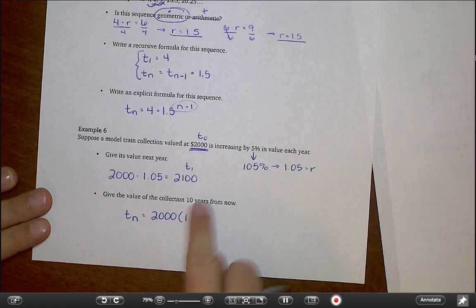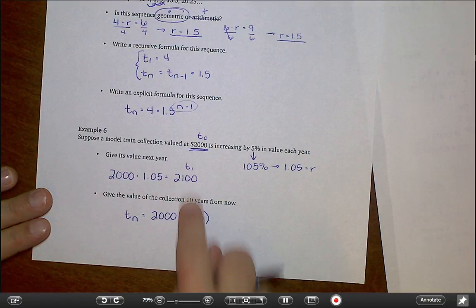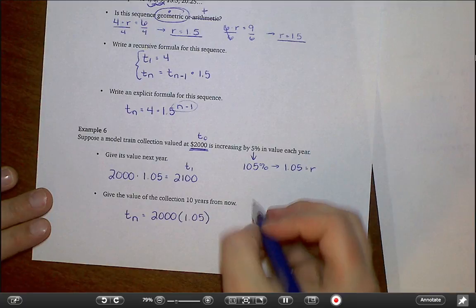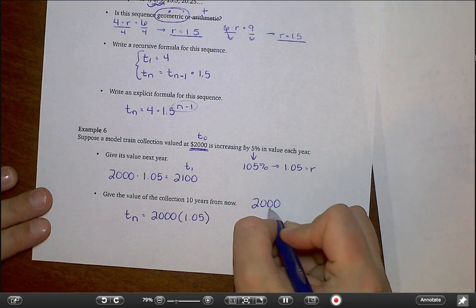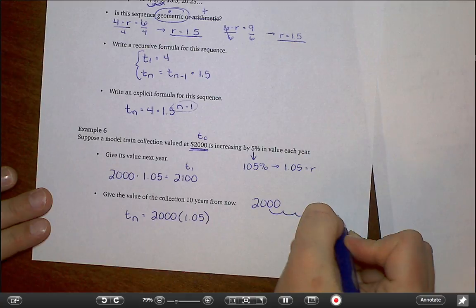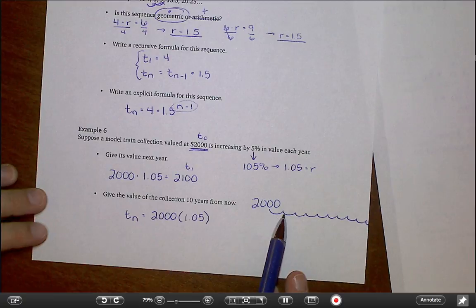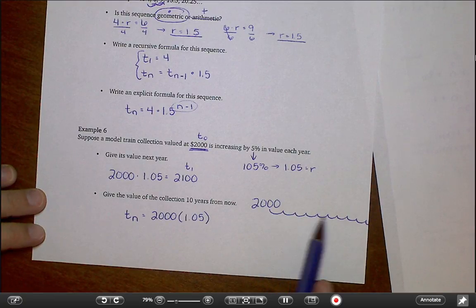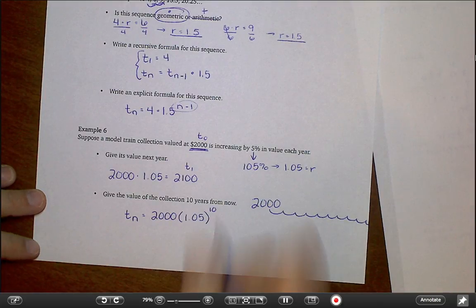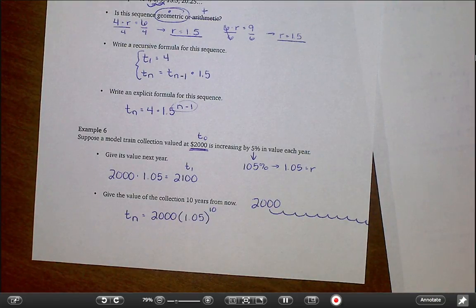And this time, because I do want to make 10 jumps from this 2,000, I want to take 2,000 and go up 10 times. I'm not going to fit 10 in here. Oh, so close. This would be year 1, year 2, year 3, year 4, and so on. I do actually want to make 10 jumps here. I would go to the power of 10. So the reason I didn't have an n minus 1 is because what I started with was term 0, not term 1. If you had me for Algebra 1, you heard me rant all about this last year.